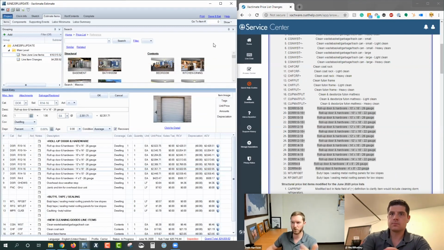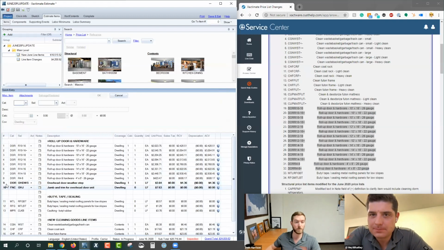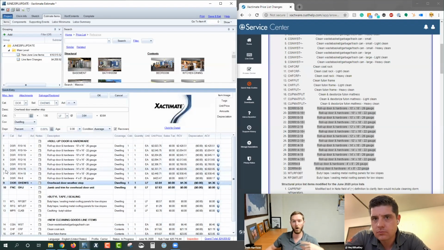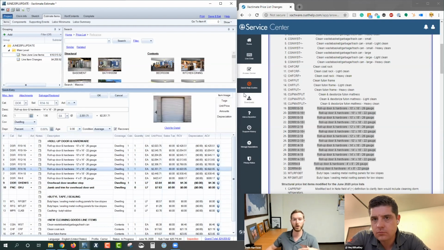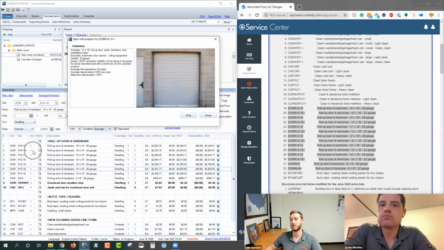You're like, hey, what about this one and this one? I've actually added them here. I'm going to bold them. Specifically what you mentioned was the overhead door weather stop and the jamb and trim for the overhead door unit. So I'm curious what you think: are those potentially included or not included in these overhead door line items under the replace activity?